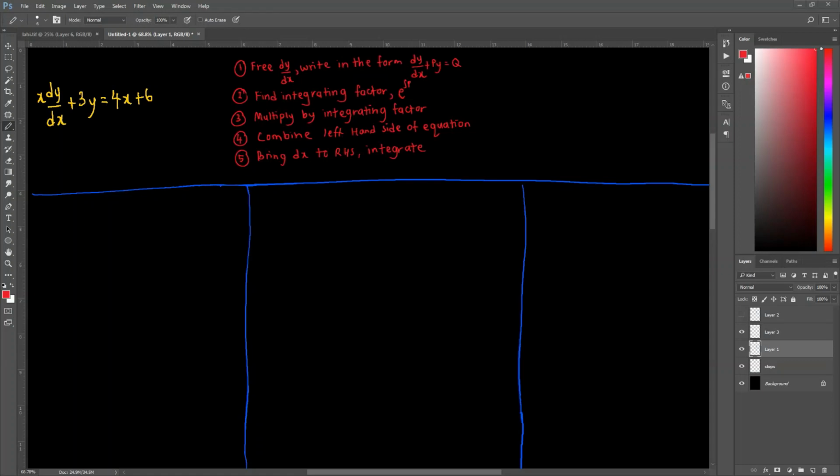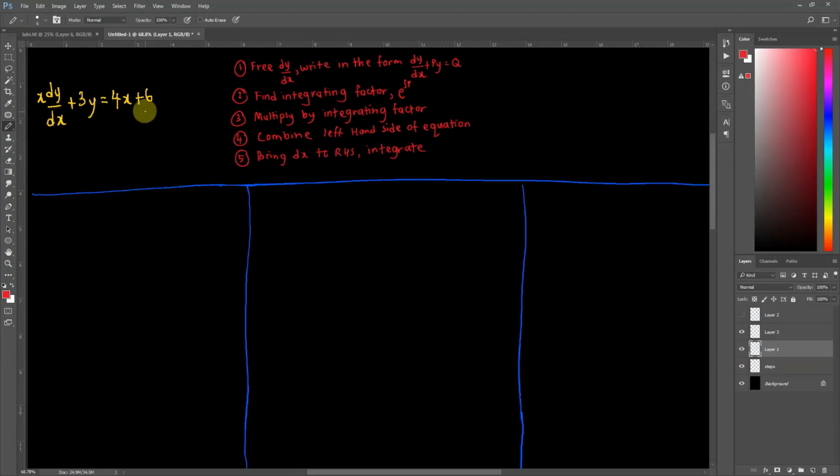So today we are going to continue our lesson on differential equations. Today we are going to learn how to solve a differential equation where we cannot separate x from y. Before this, what we did is we separate x from y and then integrate both sides, and then we can find the answer.